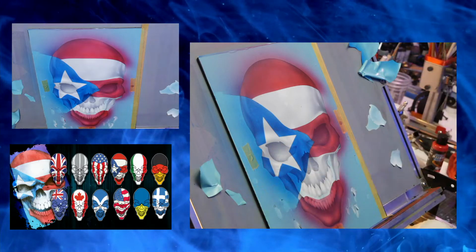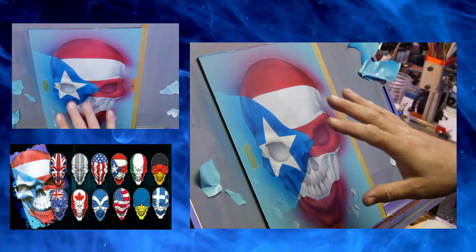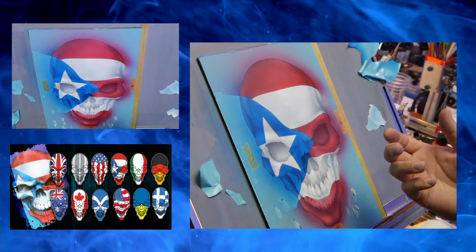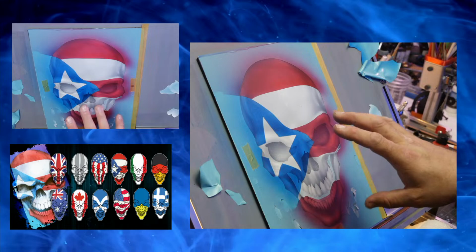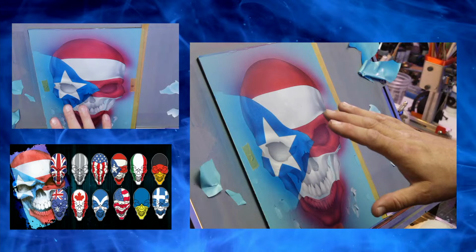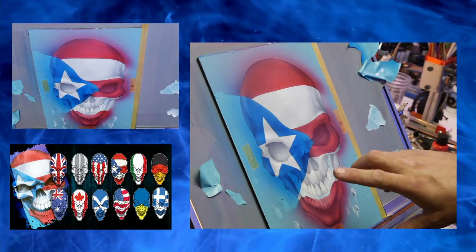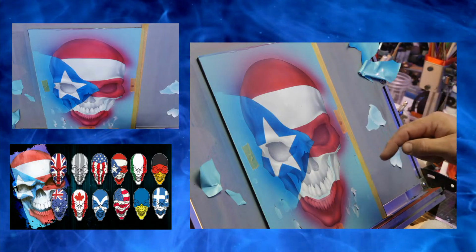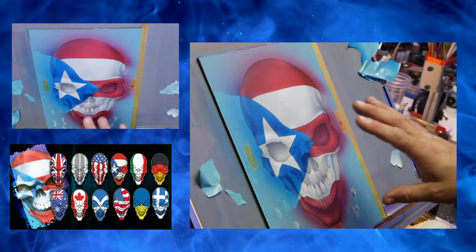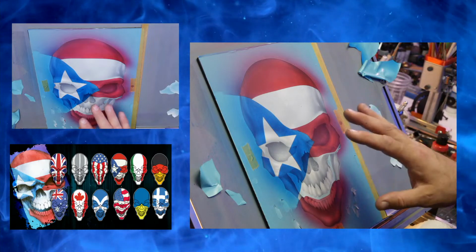All right, and there you have it. This is going to work no matter which flag you did. So if you do the American flag, this is the stage you'd be at. You notice by using that illustration color as opposed to the candy, it's not like super glossy. It ties in really nice, whereas the candy is almost too much, I think. That's why I like using the color. But on the automotive side, the candies might work better, because sometimes automotive reds and blues are tough to get translucent and smooth without being grainy, whereas candies come in better. Whereas water-based, sometimes you can get a softer transition.